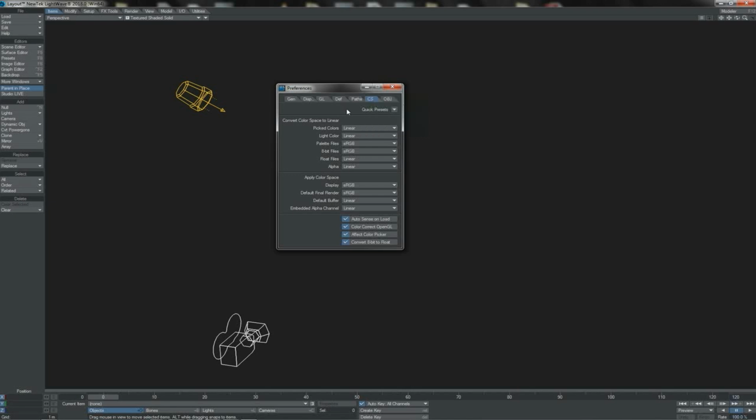So that's display. Let's talk about image creation, because when things are rendered inside of the render engine, because the most natural representation of colour for a computer system is linear, all of the rendering gets done in linear. That means that when Lightwave is set to render an image, it is expecting that all of the colour information in there, all of the picked colours, all of the textures and so on, are in the linear format.